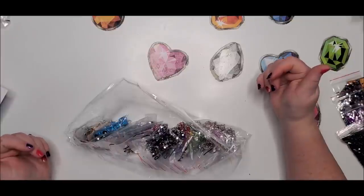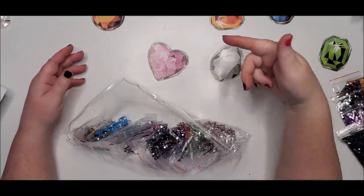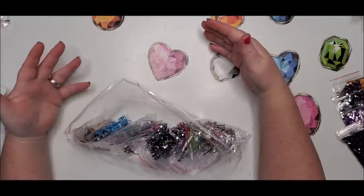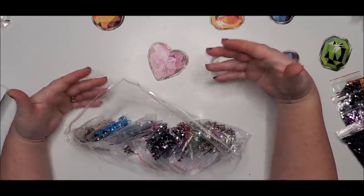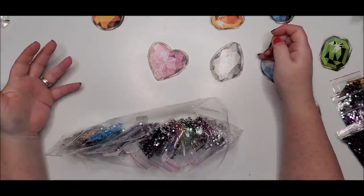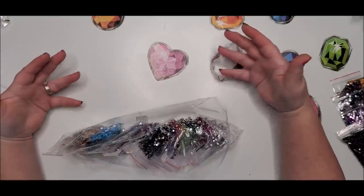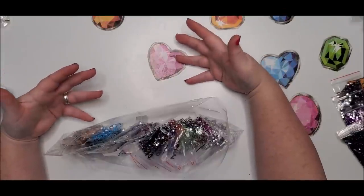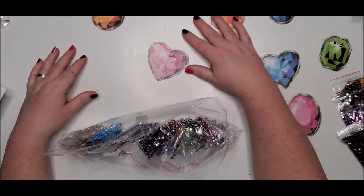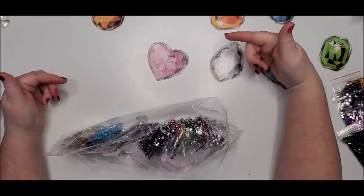If you have any questions, leave them down below. If you're interested in checking out what they have, you can go to their website, but your best bet is to join the Facebook group so that when she does her restocking you'll know and be able to order. It can be frustrating to shop on the site when there's nothing available. You can't register on the website — it needs some work — there's no wish list, so you just have to remember which ones you like, keep checking, or bookmark each page.